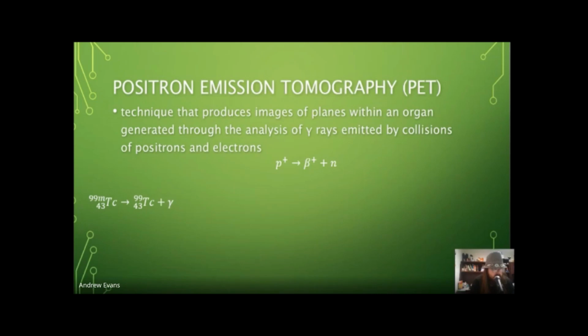Well, it's not really new, but it involves focused gamma beams from cobalt 60, where they run this cobalt 60 beam in a circle around the body, where it's focused on one spot in the body where the tumor is in the center. So as they encircle the body, the beam is passing through, and it's all converging on one spot. As it converges on this one spot, the tumor's getting the large dose while the outer parts are getting a much smaller dose. And so we can focus on the tumor and kill it.